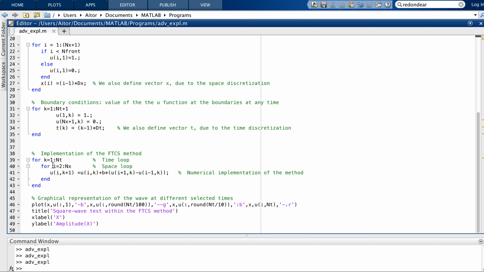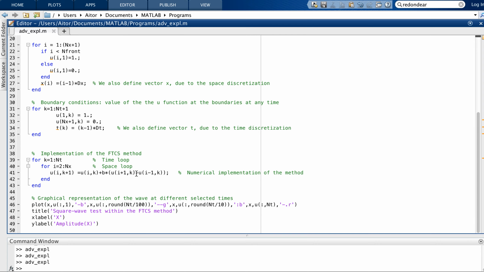So for the space, the index will run from 2 to nx, because the index 1 and the other boundary, nx plus 1, are already fixed by the boundary conditions, and this is the implementation of the method. And again, the time will run from 1 to nt, so that using the already known values of u at a certain time, we will be able to get the u values of the next time, and so on and so forth.